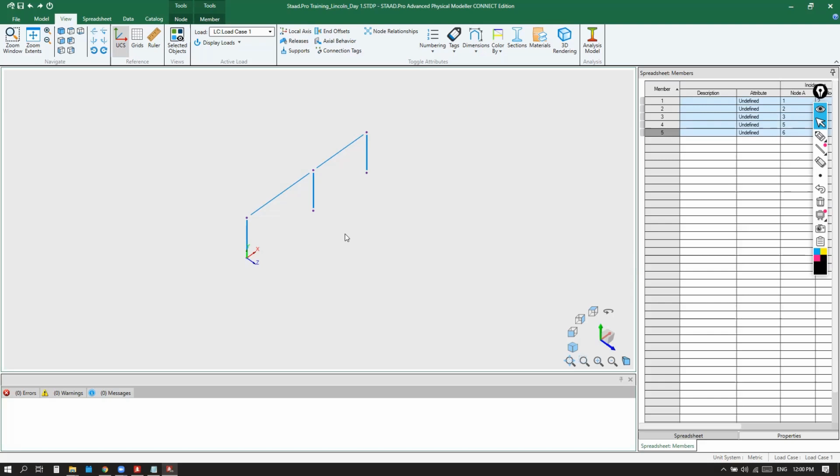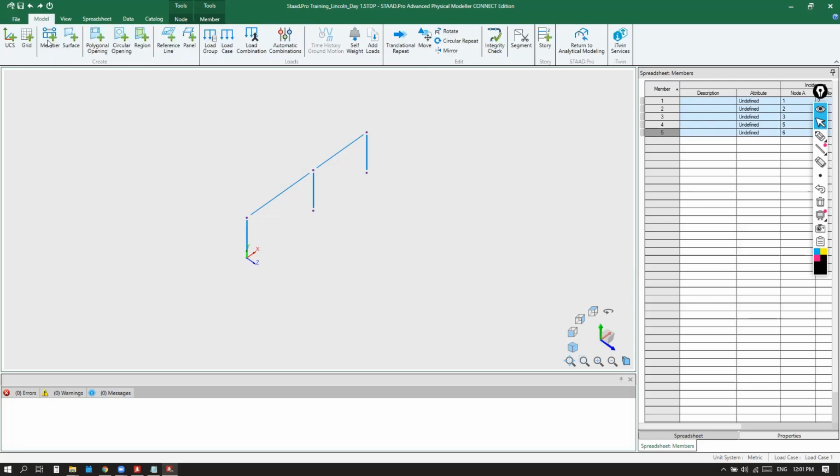Control C. Yeah, it is the shortcut. But could you tell me where the icon is? Where is the option for translation or repeat? In the Model section. Great. Yeah, here.